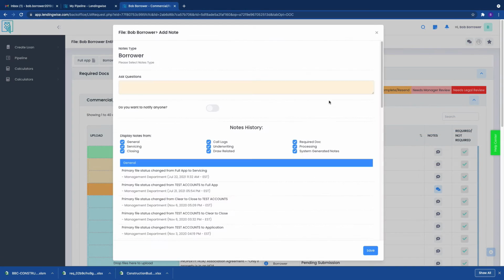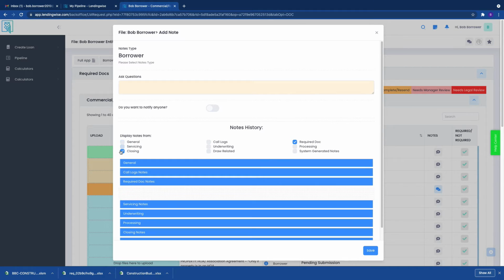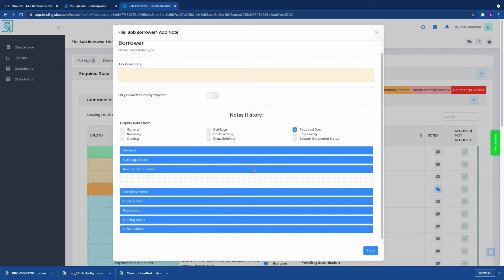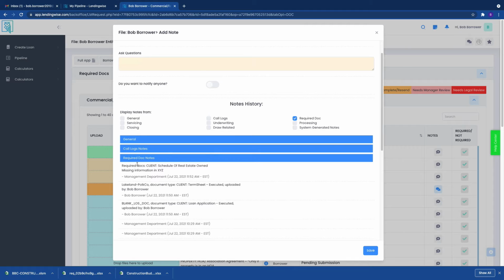As well, let me open that back up. So you can select which notes you want to see. And so we're going to say that you only want to view the notes for the required documents because that's right now the one that is the most important. So here you go. You can see that required doc client schedule of real estate owned, the one we just made, missing information in XYZ.